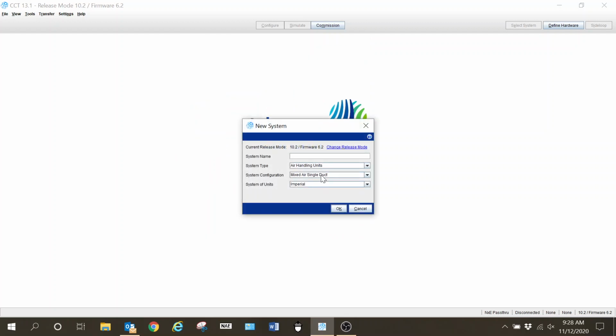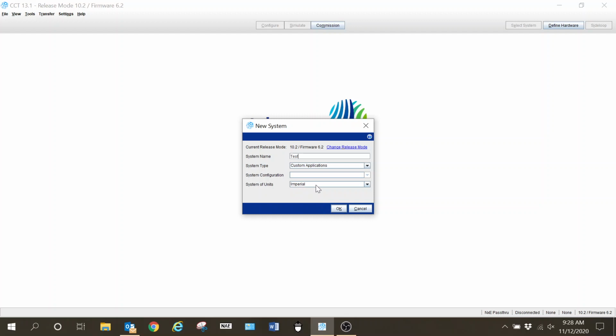I'm going to simply select a custom application from my drop down window. You can see here we do have heating, cooling, and all these other things, but I want a complete custom application just for demonstration purposes, and we're just going to call it test.